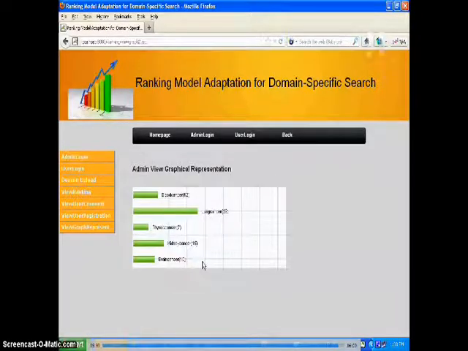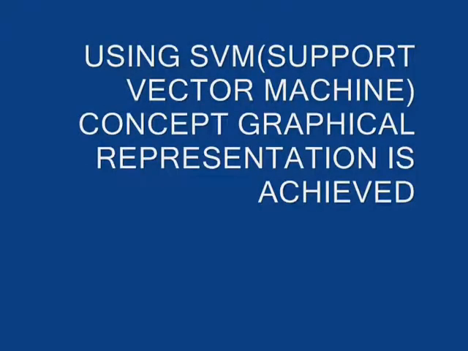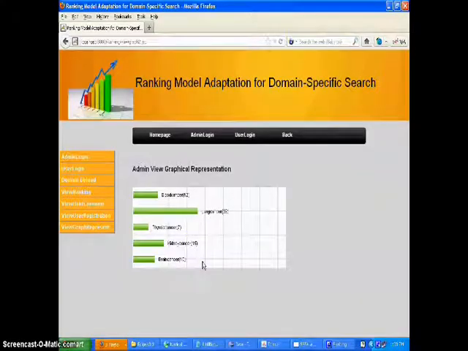Here it shows the graphical representation with respect to the views, the number of views comprising good or bad. It must be remembered that the graphical representation is mainly based on the rating, that is good or bad, which is obtained through ranking model adaptation, which is the enhancement of black box ranking model adaptation, which uses auxiliary models, tree models, and linear models.